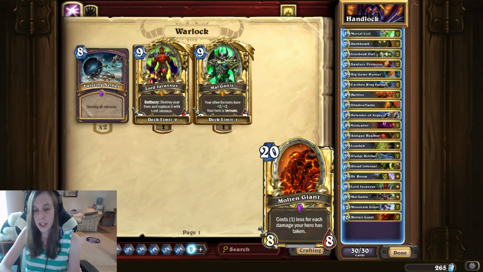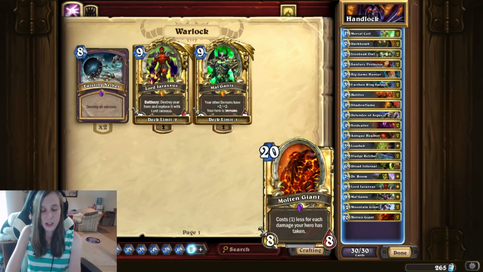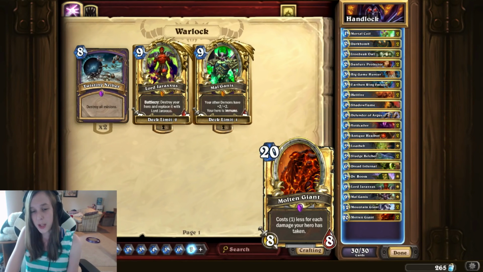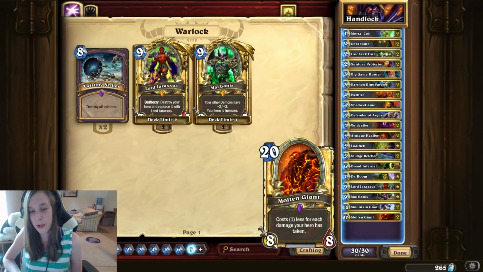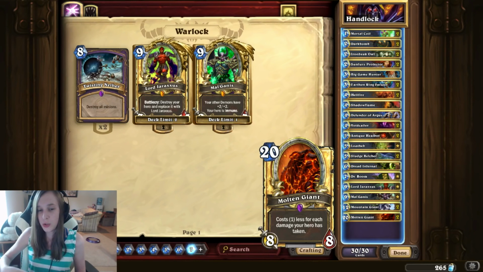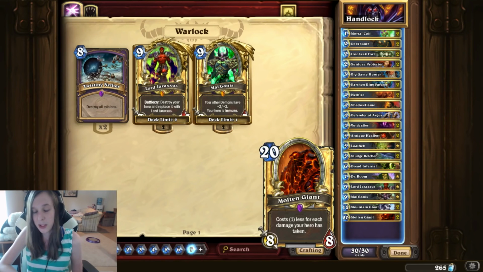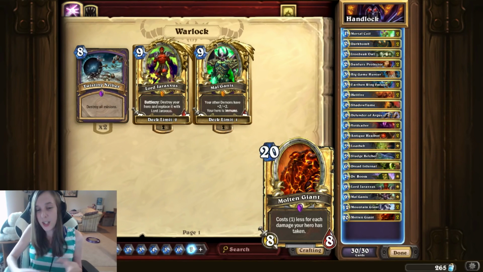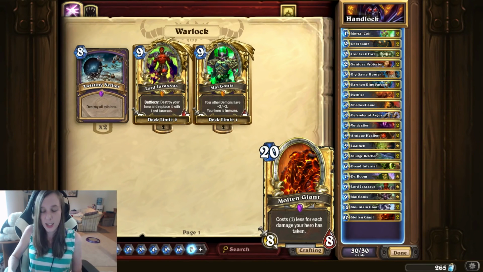And then last but not least, we have Molten Giant, which costs 1 less for each damage your hero has taken. So he synergizes directly with the Warlock hero power as well. And he's a big boy, and a lot of the reason that handlock is such a strong deck against aggro is because of this card. When your opponent puts you really low, you can just drop both of these guys, heal up, and taunt them, and your opponent just sits there and can do nothing about 16 damage in stats for free, and you're healing yourself and you're taunting.